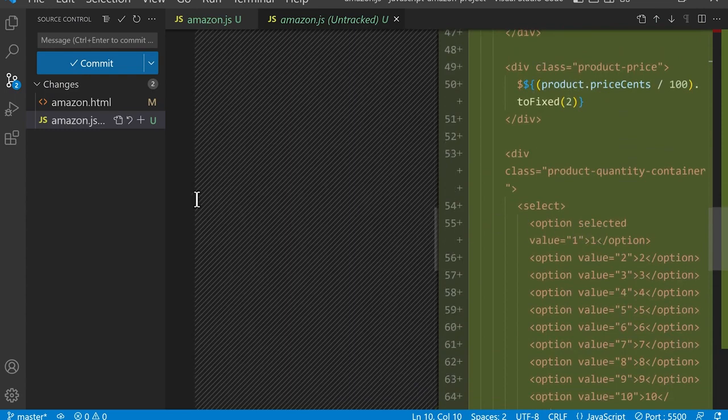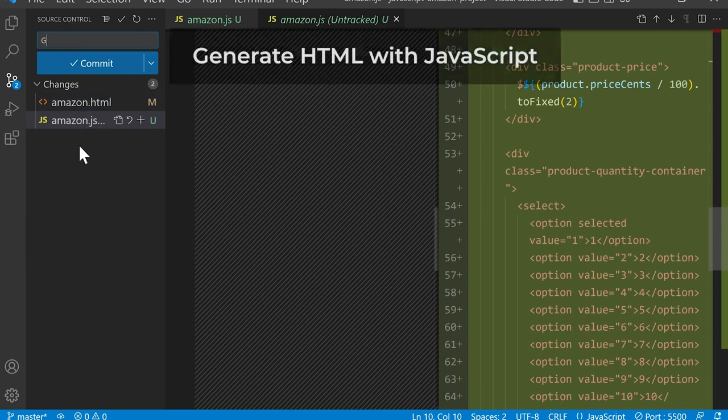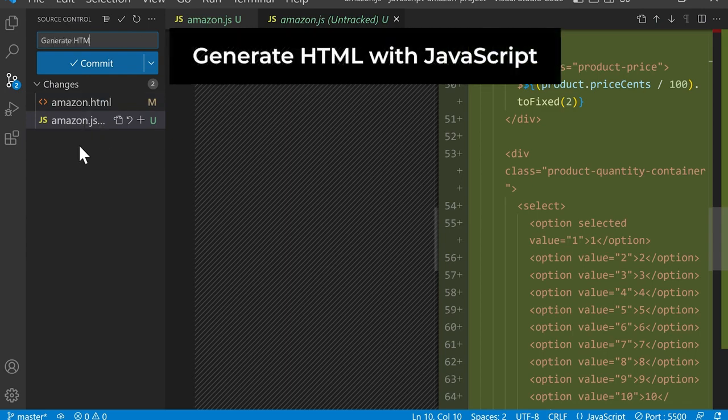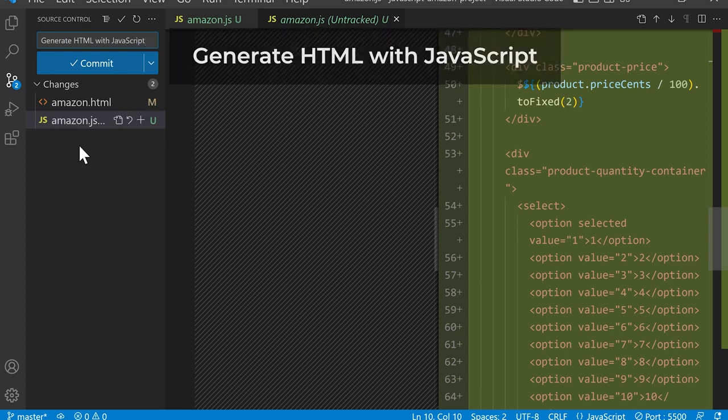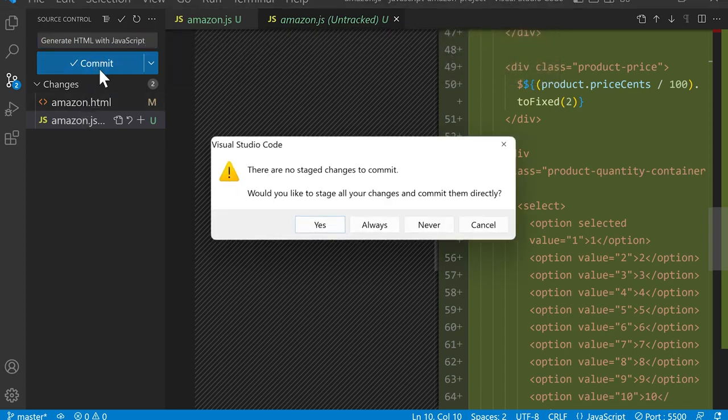So now let's actually take these changes and save them into Git so we can track new changes. At the top, let's type a message to describe the changes that we made. So let's type generate HTML with JavaScript and click commit and yes if this shows up.